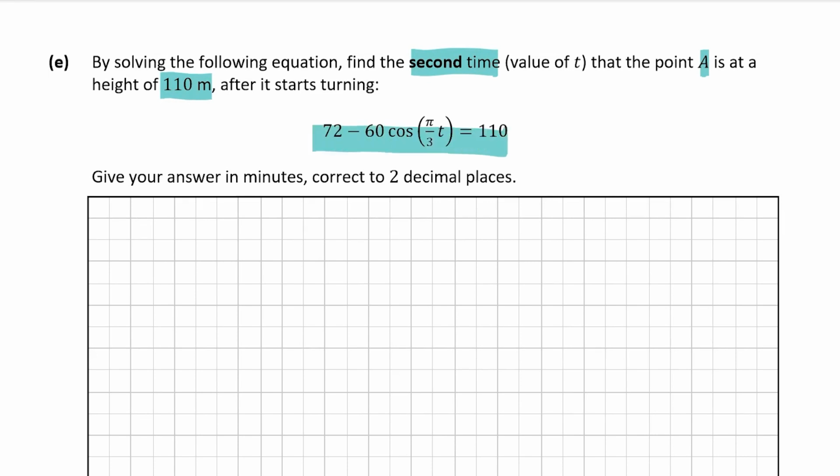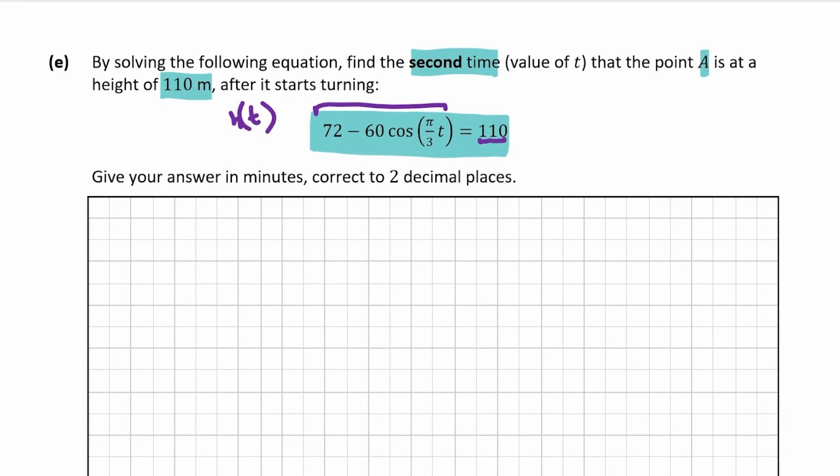So this is the equation that we're asked to use. And it makes sense because here we have our h of t, so the height of A, okay? So we're saying that that is equal to 110 meters. So there's two methods of using this. The first method is using your unit circle. If you are really confident using your unit circle, this is definitely a method that I would recommend you to use. There's also a more visual and, in my opinion, a more logical method. So I'm going to start with that and then I'm going to briefly cover the unit circle method as well.